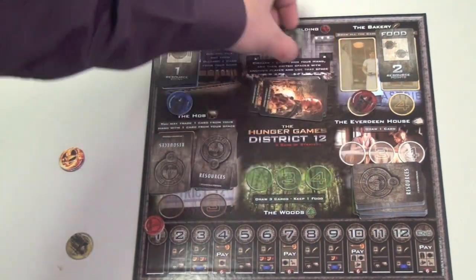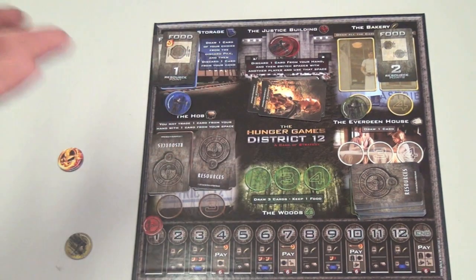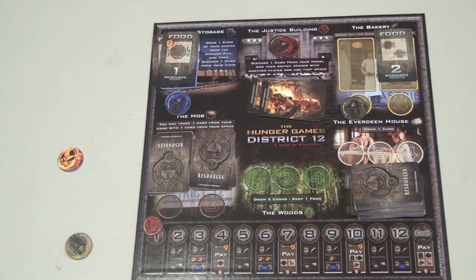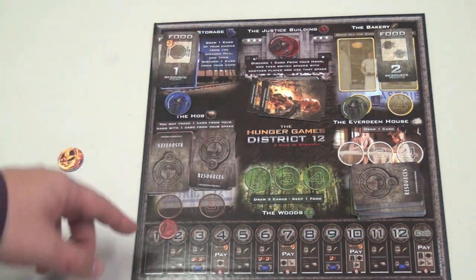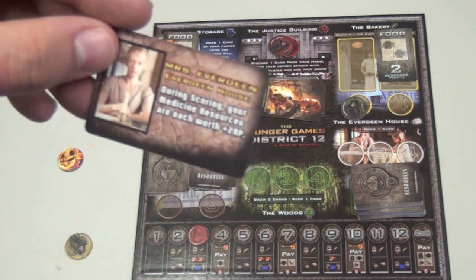You can go to the Justice Building, which lets you switch places with someone else and take their action in case you wanted to take that specific action. And that's how the game progresses. During each round, we'll be adding more cards to the bakery, more cards to the hob. Sometimes there are new special abilities that will come out. For example, Mrs. Everdeen will come out later on.